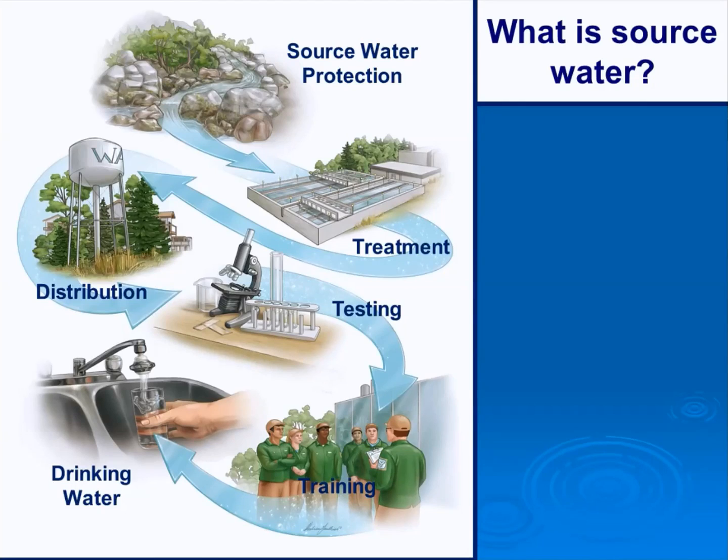It contributes to the health of humans and ecosystems. Protecting the sources of our drinking water is important to ensure that there is enough safe water for all our uses, now and in the future. It is much easier to keep water clean than it is to try and clean it up afterwards. Sometimes it is impossible to remove the pollution either by site remediation or through treatment, and a different source of water will need to be used.